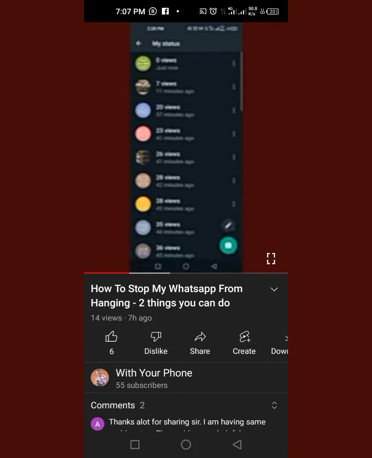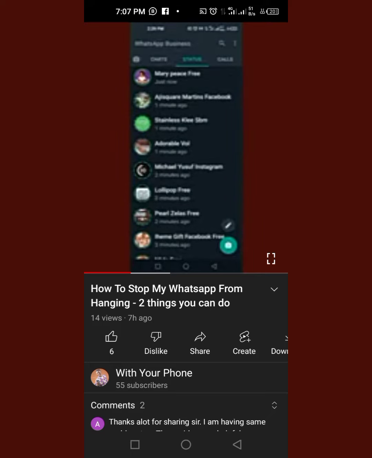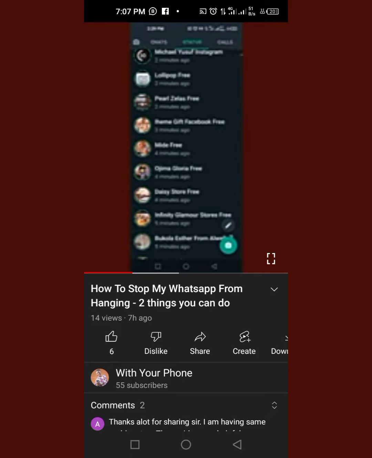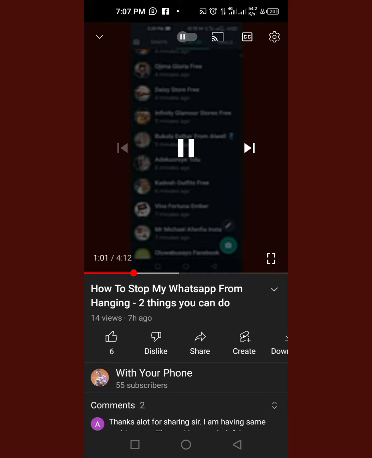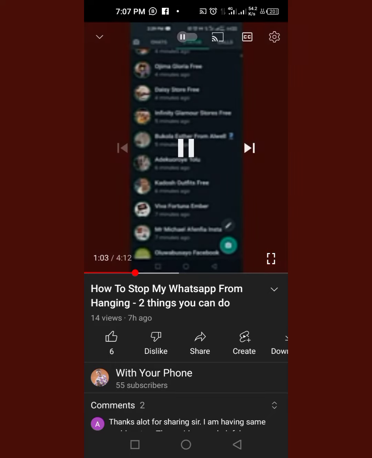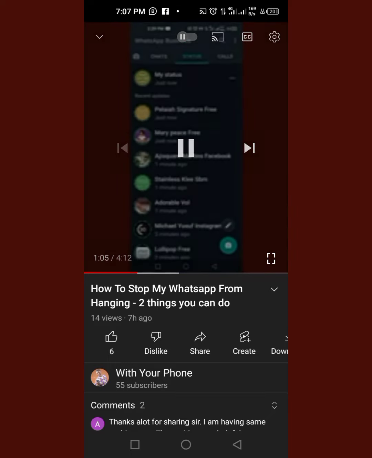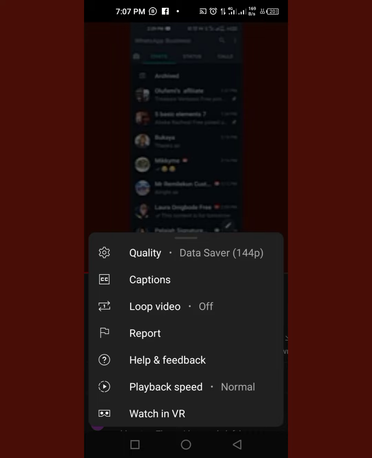You will click on your phone, and it's going to bring out settings. Go to the top right corner. You are going to see quality. So you choose the kind of quality you want. Click on it. Either you get auto, which is recommended.